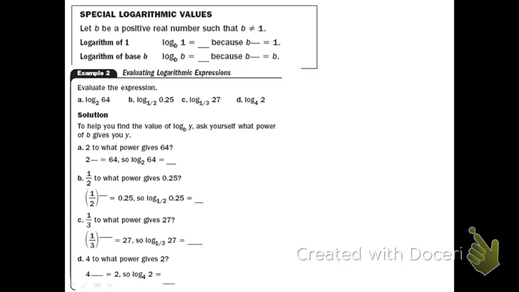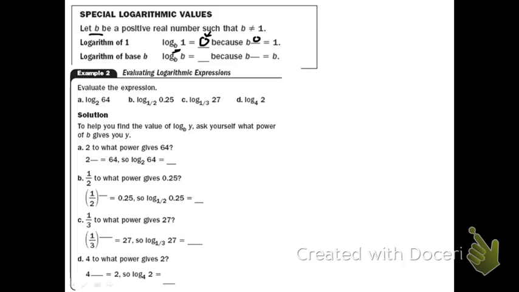A couple more things I would like to talk about in this video are some special log values, and we actually kind of hit on some of them without really talking about it in the last example. Once again, anytime we're doing logs, we always assume the base of the log is positive and it's not 1. Anytime you take the log of the number 1, it's 0, because if you write this in exponential form, b raised to the 0 power is in fact just 1. Anything to the 0 is just 1. So anytime you take the log of the number 1, you will get an output of 0.